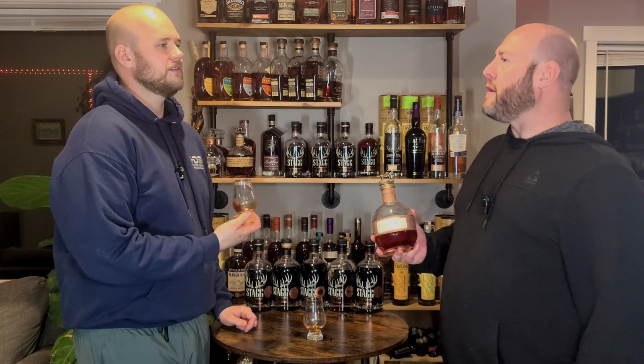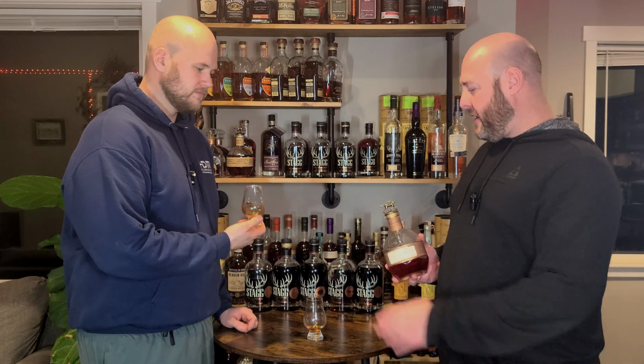Honey has an acidic quality. If you ever take a honey barrel or a honey thing and just squirt it in your mouth, it's a little bit acidic. I completely agree. So is caramel, actually, a little bit. Yeah, a little bit. It's definitely in the honey caramel.